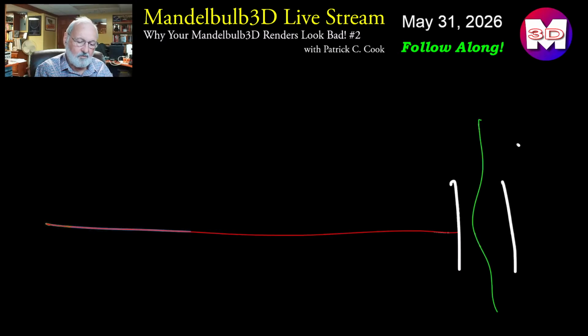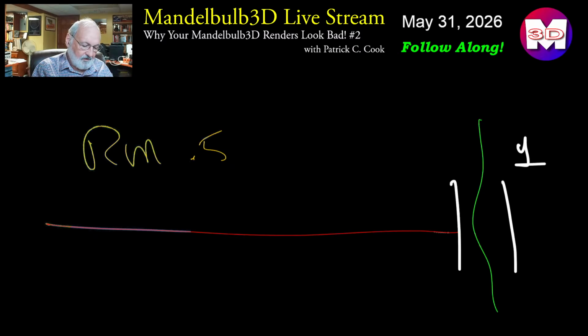I think we had a 1 there. And we put a Raystep multiplier of 0.5. So what we did is we reduced this DE stop in half. 0.5 times 1 is 0.5. And so now the renderer had a much better chance of hitting that very thin fractal.